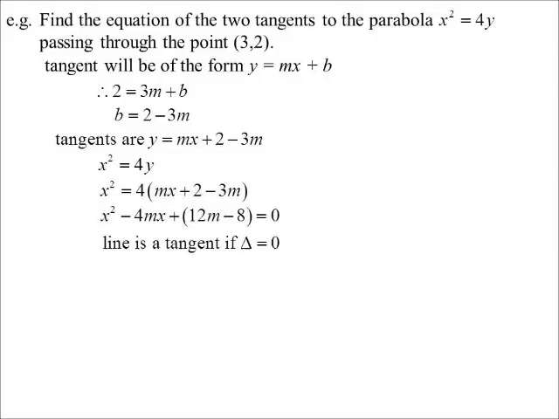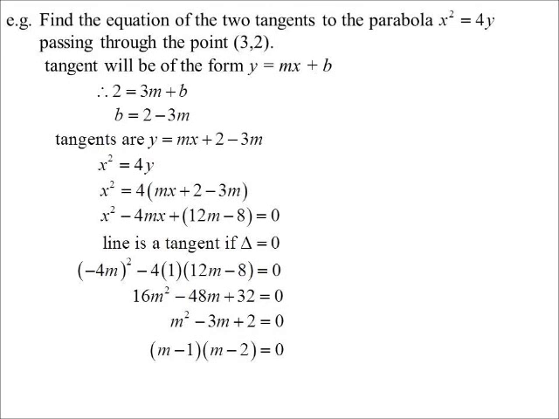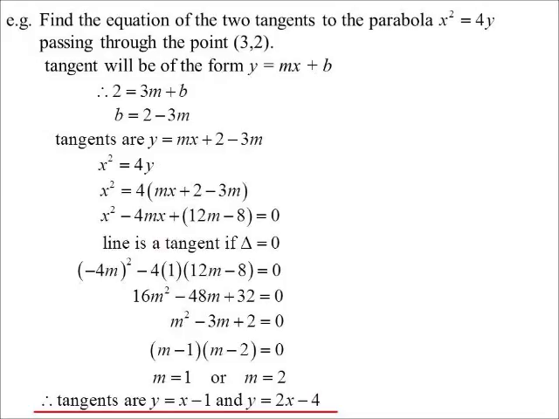And so I can say, well, look, if it's a tangent, I know the discriminant is going to equal 0. So b squared minus 4ac will equal 0. Solving this equation, actually we can tidy that up. 16 goes into everything. There we go. Two possibilities. Either m is 1 or m is 2. Now I can substitute back into our equation of a line. So therefore we get y equals x minus 1, y equals 2x minus 4. So same question as yesterday, but instead of using parametrics, I've used a Cartesian idea to solve the problem.